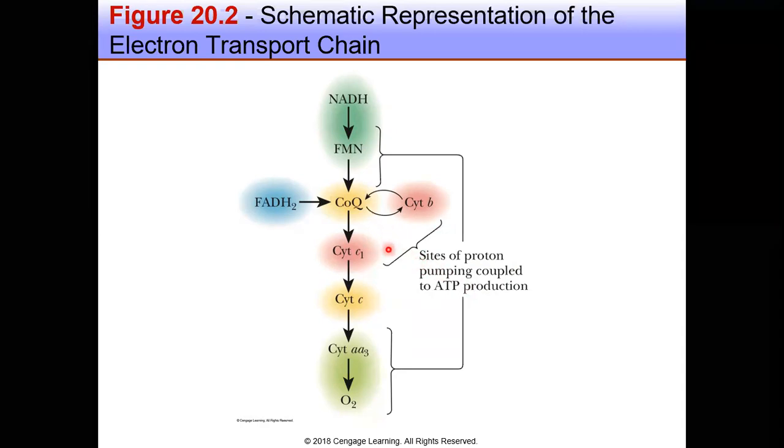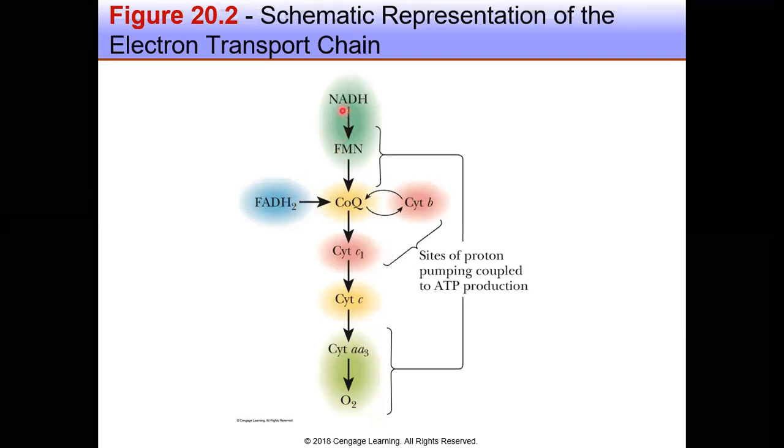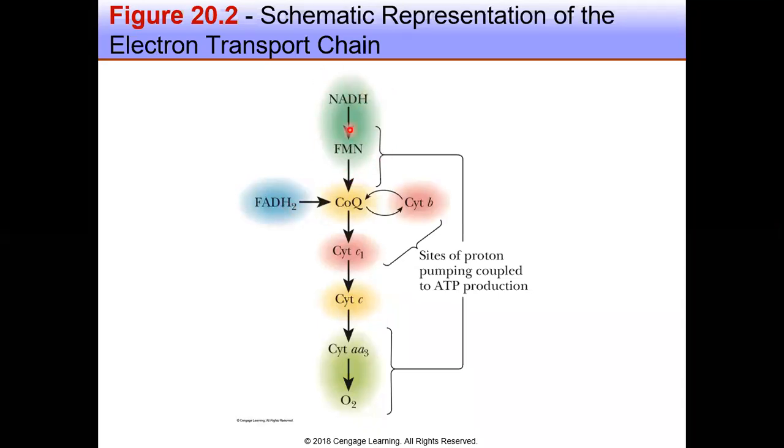Now, whenever there is proton pumping, then there is ATP production. Since FADH2 missed this site for ATP production, this explains the difference in the number of ATP. As I said, NADH, when it's reoxidized, produces 2.5 ATP, whereas FADH2 produces 1.5 ATP. And the difference is here, as you can see from this scheme. Now, let's go and talk about this.